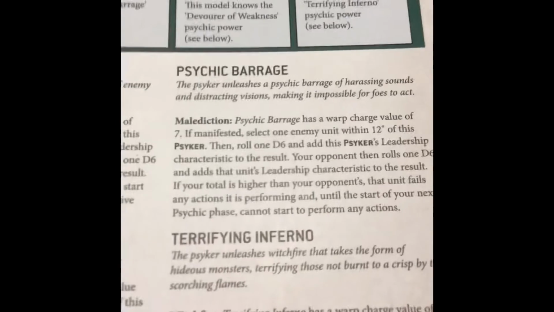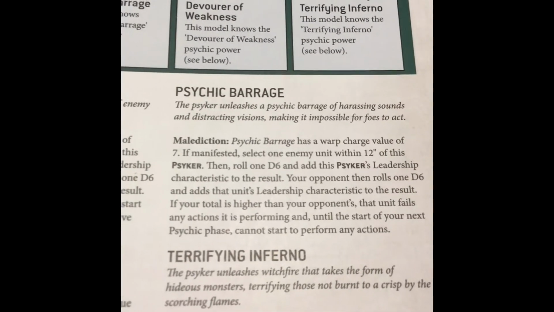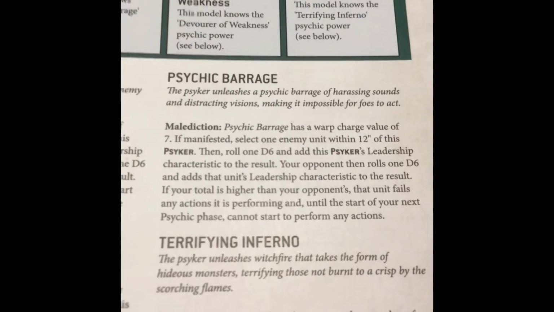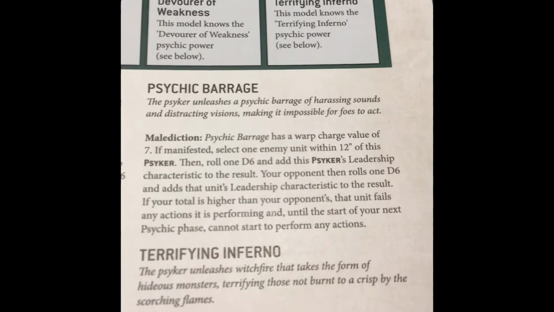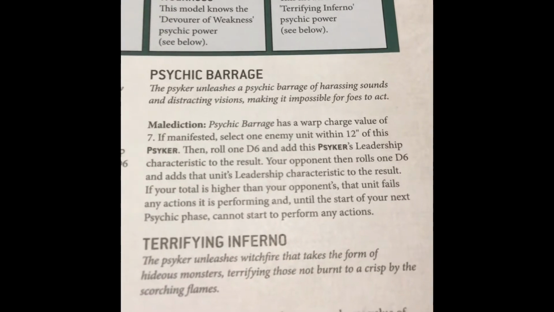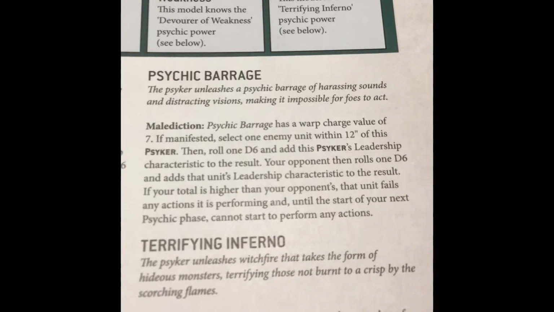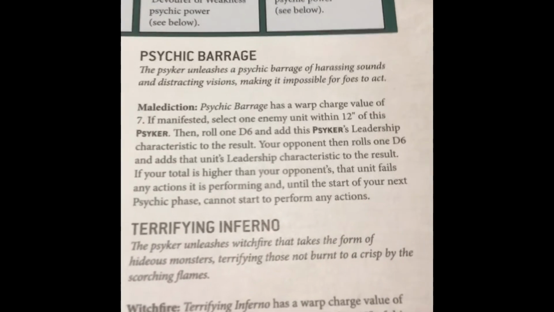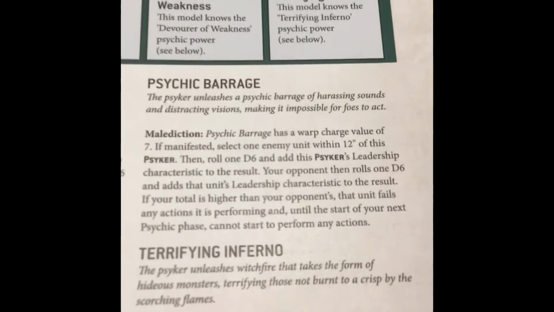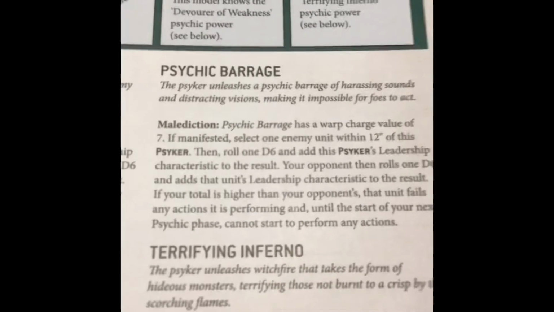Psychic Barrage. Malediction. Psychic Barrage has a warp charge value of 7. If manifested, select one enemy unit within 12 inches of this psyker. Then roll 1d6 and add the psyker's leadership characteristic to the result. Your opponent rolls 1d6 and adds that unit's leadership characteristic to the result. If your total is higher than your opponent's, that unit fails any action it is performing, and until the start of your next psychic phase cannot start to perform any actions.